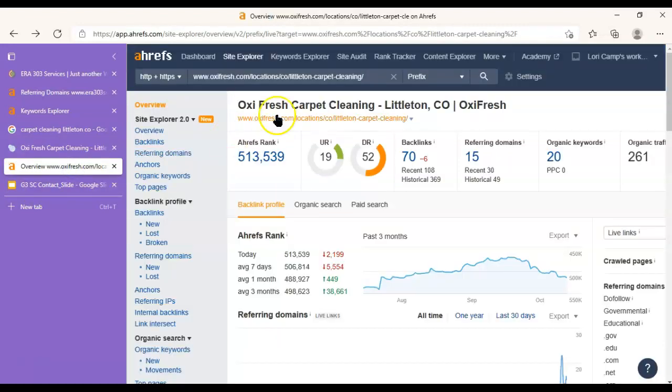And then if we put them into Ahrefs for this how you doing metrics, you can see that their UR score is 19. That's pretty good. Their DR score is 52, which is quite amazing. But luckily for us, you don't have to beat their entire website, the DR score. You just have to beat that one page, or even just if you came up right below it, you'd be getting a lot of traffic. But you want to be ahead of it. You want the more traffic, right? Yeah, so they're doing pretty good there.